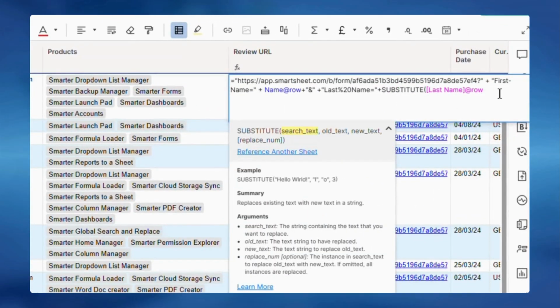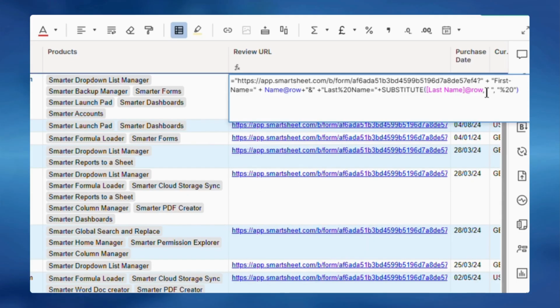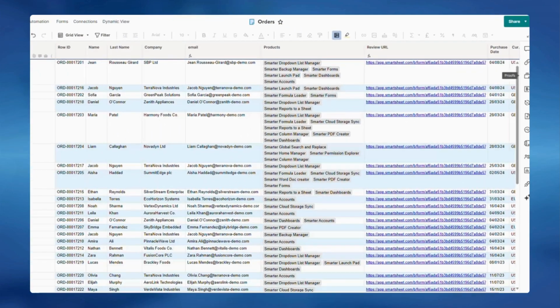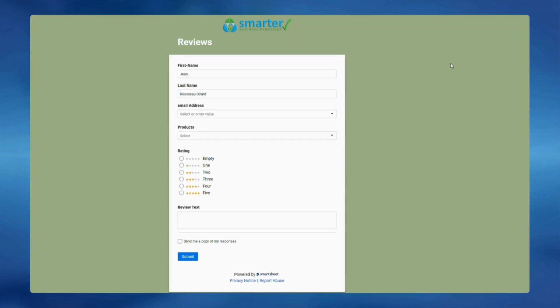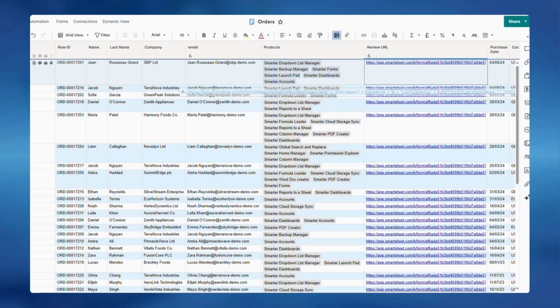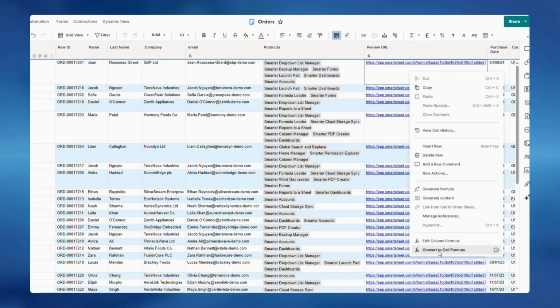Substitute last name. Look for a space and replace it with %20. Let's test that. And there we have first name and last name. Remember this substitute technique. It will be useful again later.